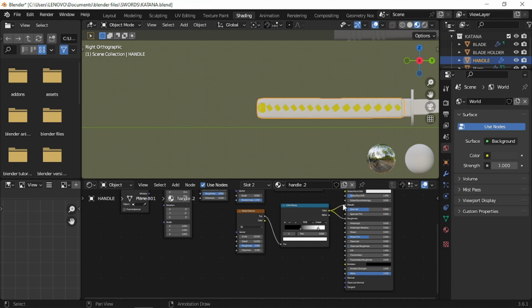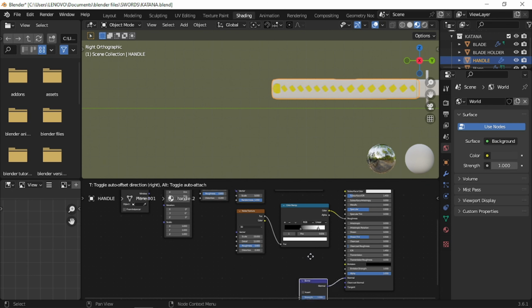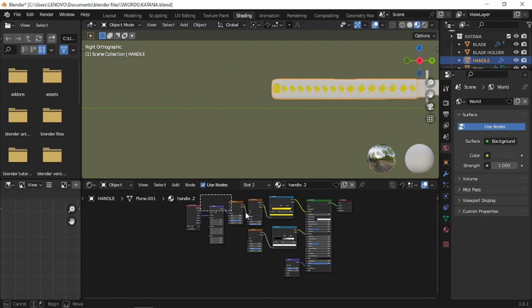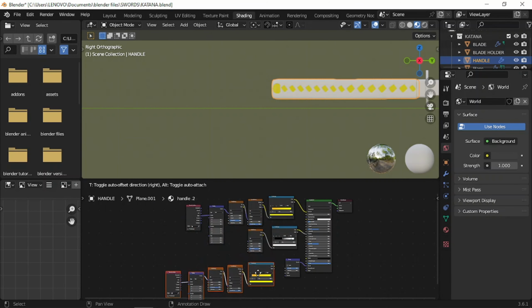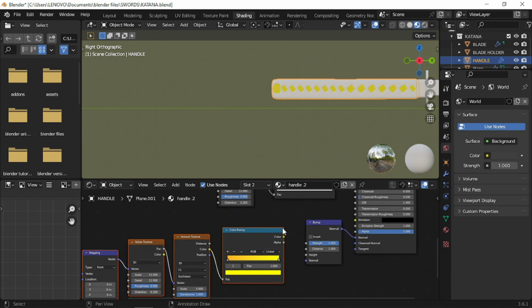But something is missing, don't you think? So we are not done yet. We will now add that something to our texture. For that, first add a bump node and then connect it to the normal slot of the principled BSDF node. After adding the bump node, now duplicate the Voronoi texture, noise texture, mapping node and texture coordinate node from above and connect them to the bump node. This will add bump to our gold.